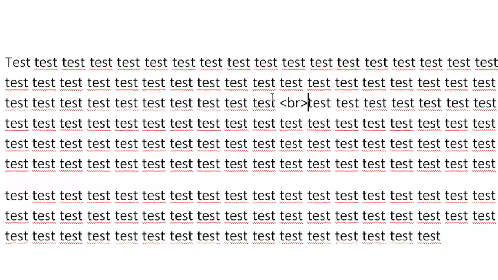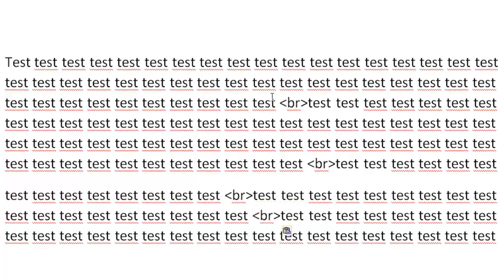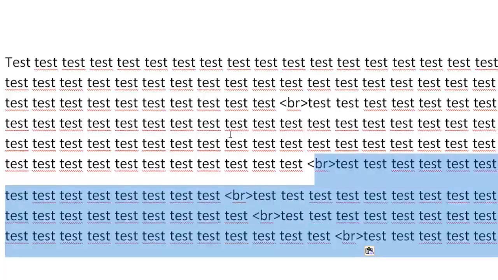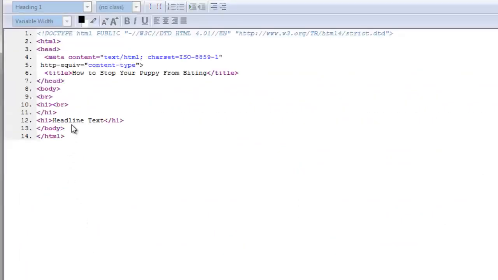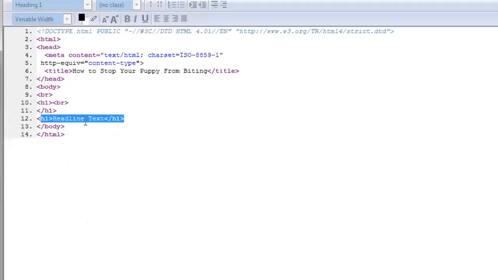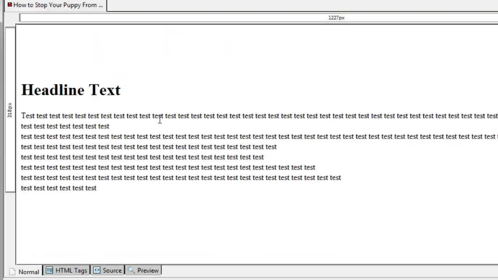You can put the BR tag here, and let's say I want to break here, and maybe here, here, and here. So when I copy this over, let's say into Composer, into the source tab, you can see that there are breaks. So we've broken it up here.